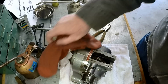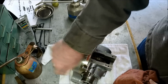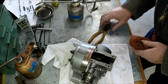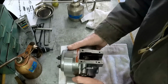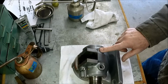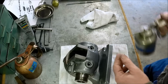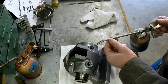I think that's it. Yeah, we did get a little mark on there. I'll come back with some 600 grit, polish that little burr off. Okay, I like that. We got a plug goes in here, and our stop bolt or lock bolt goes in this one. I'm going to put a drop of oil in there. Now that was more than a drop.